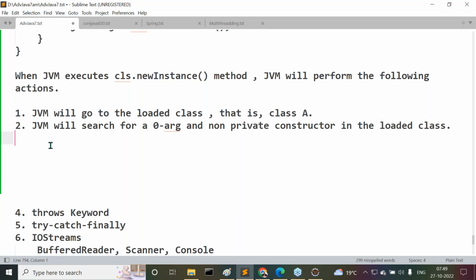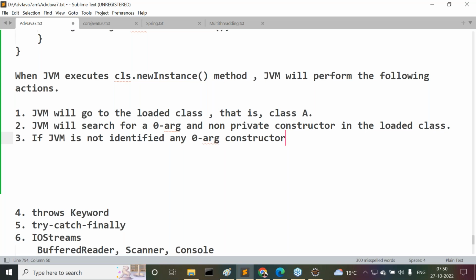Next, after completion of this one: if JVM has not identified any zero-arg constructor in the loaded class, it will only identify a parameterized constructor.